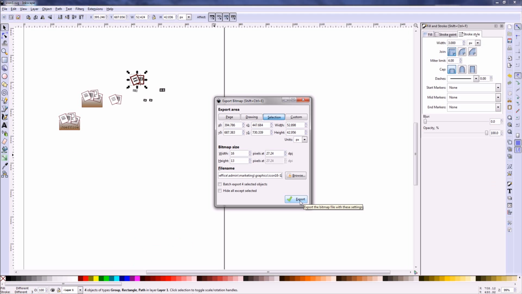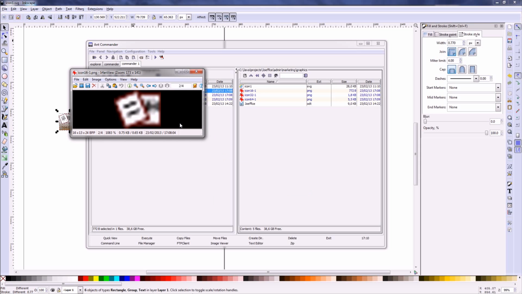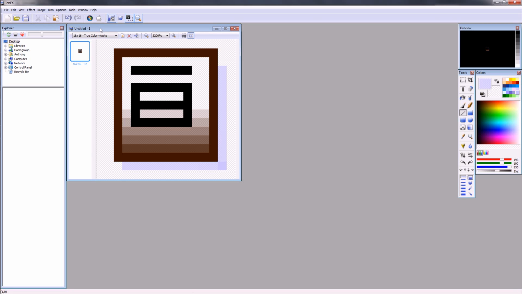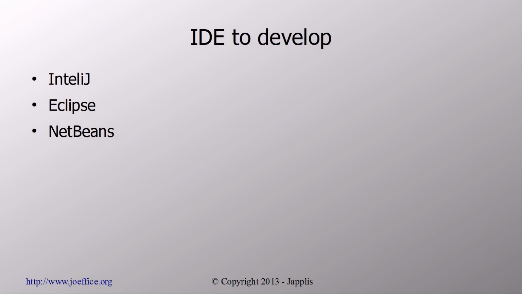icon. So I'm using Inkscape, which is creating SVG files, scalable vector graphics files. Had some problem with the rescaling. As you see, it's suddenly a bit blurry and you don't recognize that it's a document of a spreadsheet. So then I'm using another tool which is called EcoFX. I'm using a quite old version when it was still freeware. It's no longer freeware, it's shareware, but I still have the old version. And here you can see that the 16 by 16 icon is looking quite better than the one with resizing it.